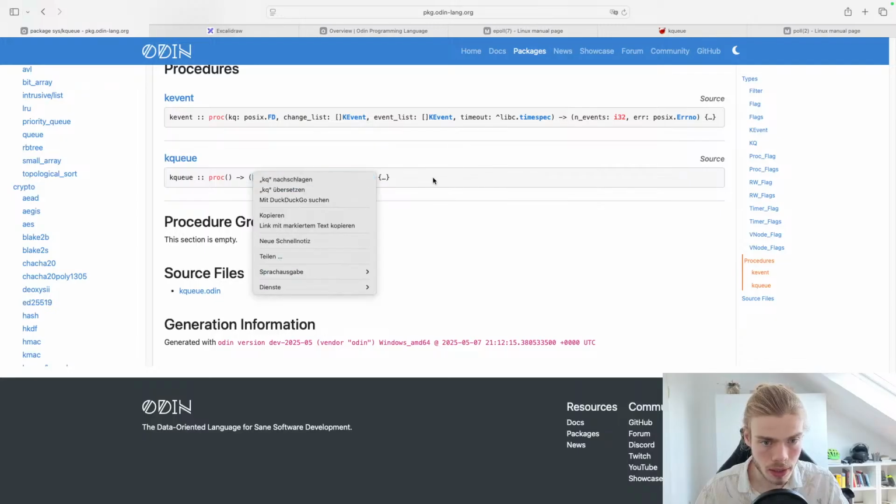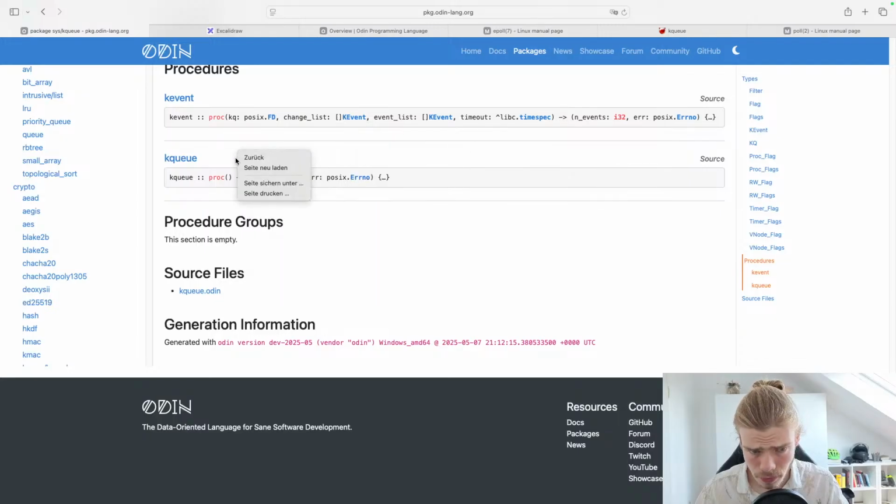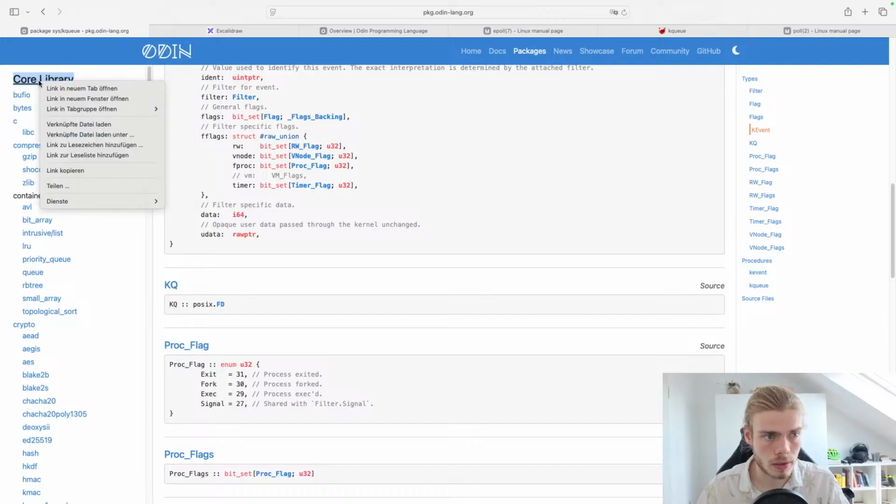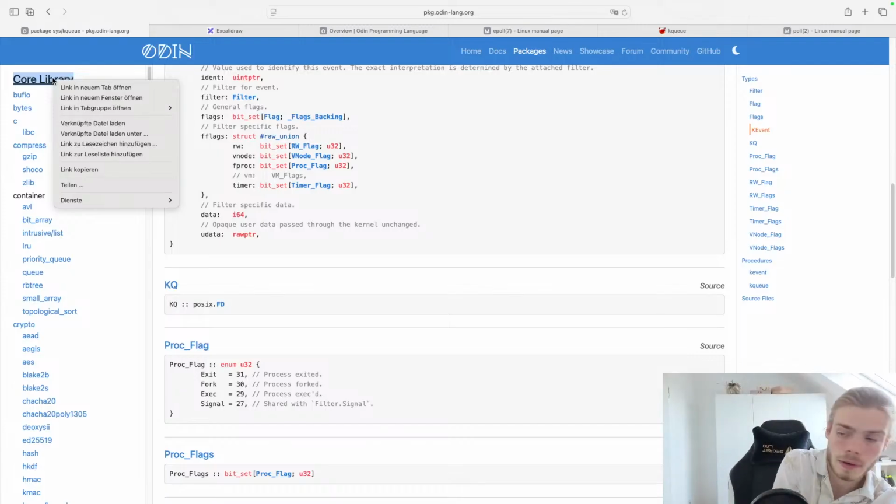This gets a POSIX file descriptor. Oh my goodness. Please. Why is it doing right click when I left click? Sometimes the mouse is somehow buggy. I don't know why, though.